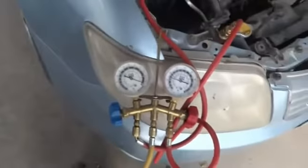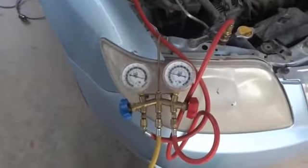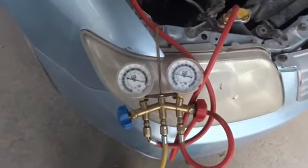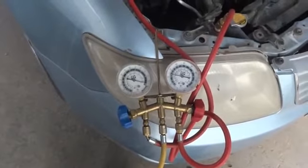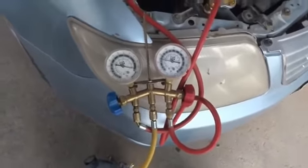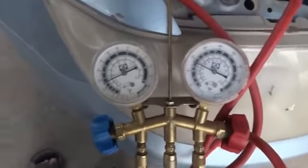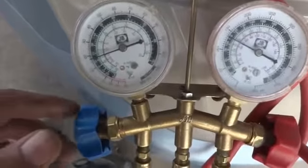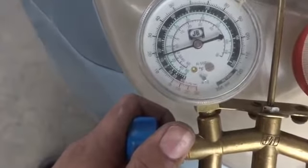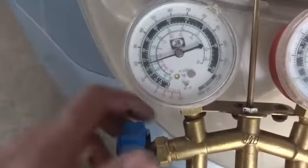Start the car, please. Now we are going to start the car, and we'll fill the air conditioner with the Freon while we switch on the air conditioner. Start and switch on the air conditioner also. Start with the low speed. Okay. So you can see it had been dropped down while the air conditioner had been switched on. So now we are going to fill more, because the low side is showing less than 20 psi. It should come somewhere to 42, 45 psi. Then it will give cooling.